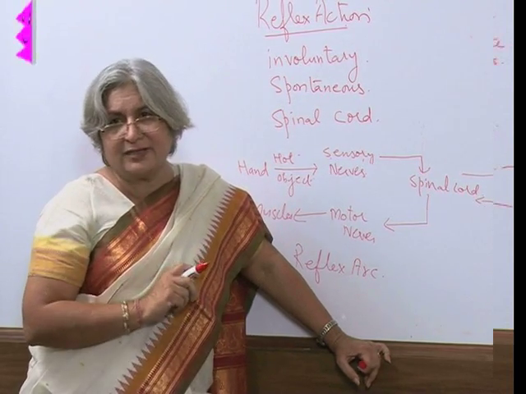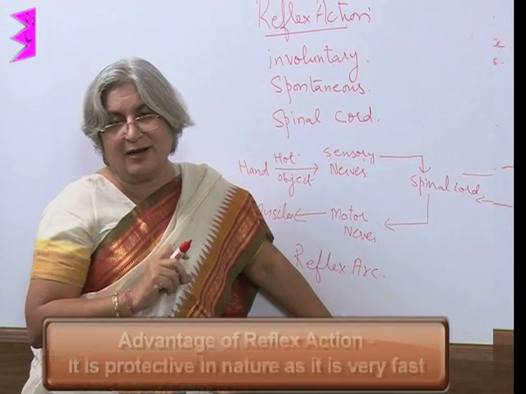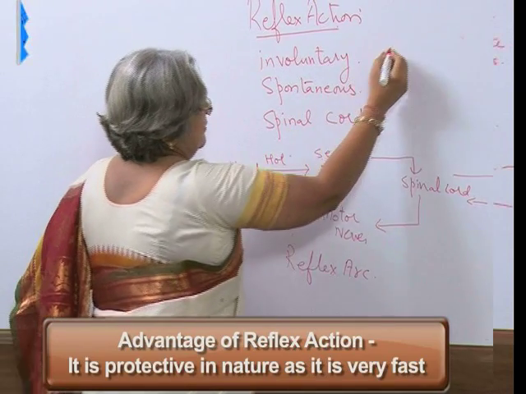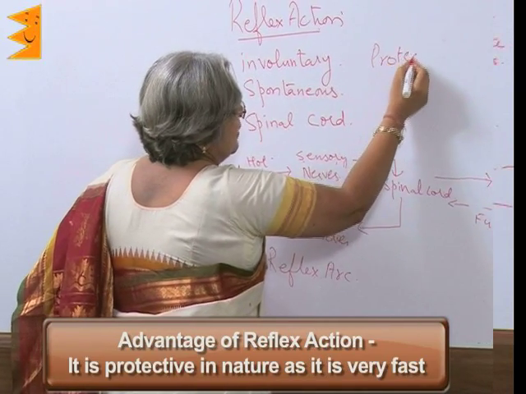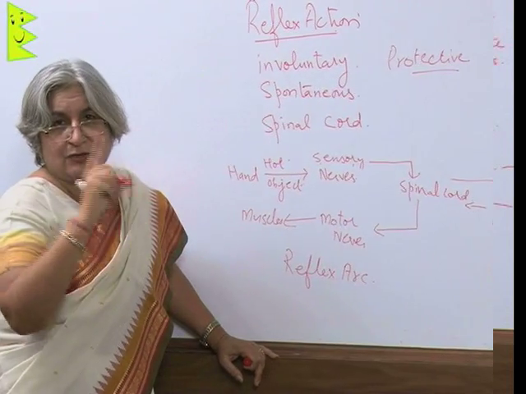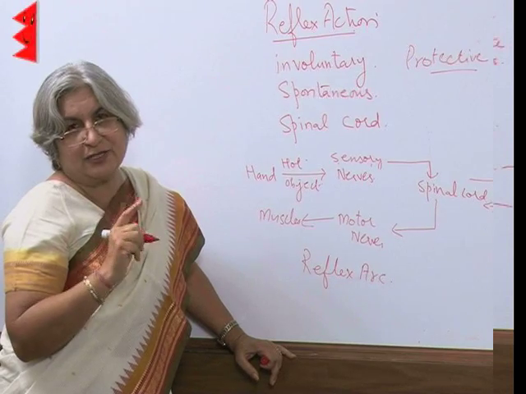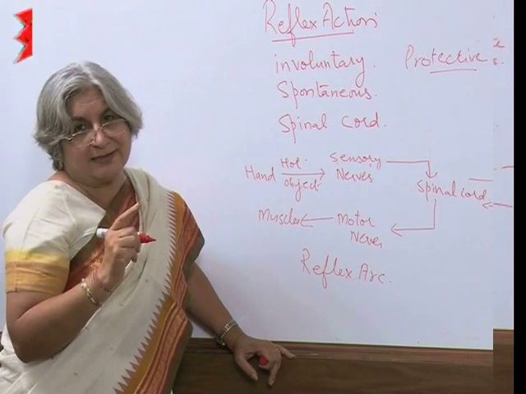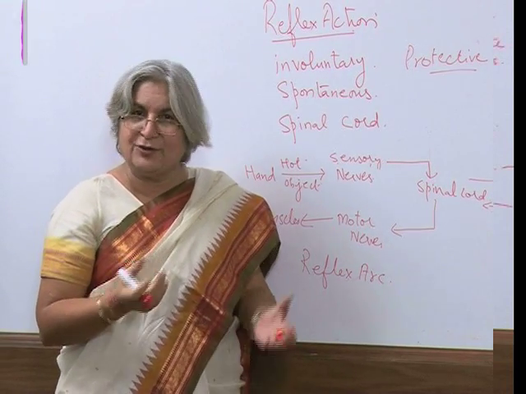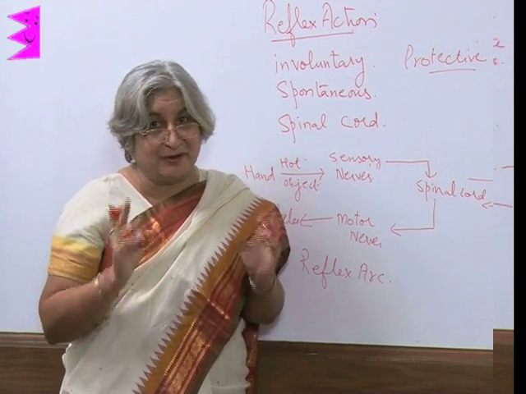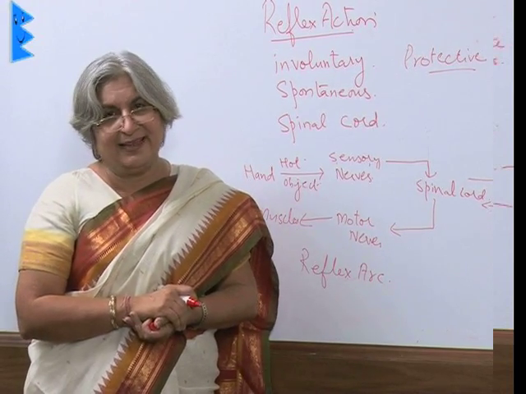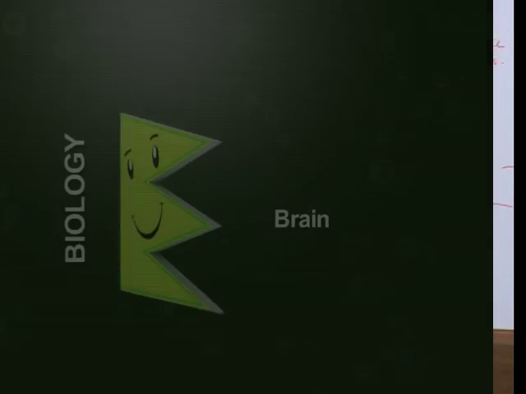What is the advantage of this reflex action? The main advantage is it is protective in nature. It is so fast that it can protect us. If the message was to go to brain, it would have taken much longer time, and as a result, probably by the time your muscles had got the instruction, you would have been burnt. So, now you understand how important these reflexes are. They are the ones which protect us.